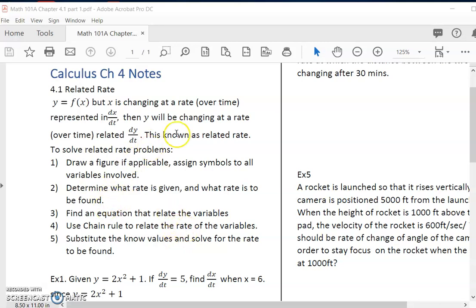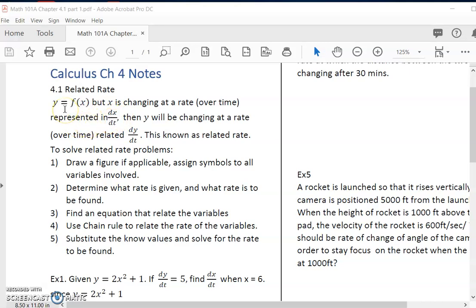What are related rates? Related rates is for tackling word problems that relate functions of two variables, y and x. If we know the rate of change of one of them, for example, if I know how x changes over time and I specify it as dx/dt, I can use the original function to relate it to dy/dt. That means how y will change over time. And this can be vice versa.